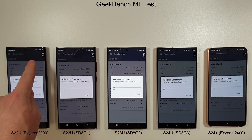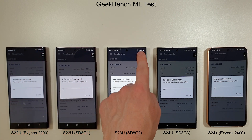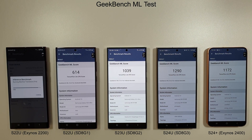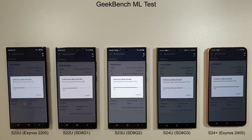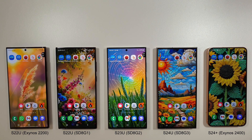The phones are running pretty warm — 36, 36, 38 degrees — and the coolest of the bunch is the S23 Ultra. After the Geekbench ML test, the S24 Plus remains the overall winner as it was last month, scoring more points than all the other phones. An interesting result was the GPU test of the S23 Ultra and S22 Ultra Exynos 2200 being exactly the same with 1083. Nothing too dissimilar to last month overall. We'll let the phones cool down before moving on to the AnTuTu test.